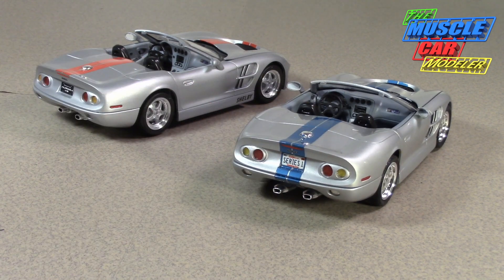So he got it going and they were being built. But part of the issues — and there's a lot of drama wrapped up in this thing — it was initially planned to be a 1998 model. But they had a lot of problems and red tape going through the EPA and DOT to get it emissions legal, through crash testing, and certified as a vehicle. Because to sell it complete, they had to go through all of that. So that's why they're all technically 1999s, because that's what certification called for, even though they were produced all the way till about 2002, till the company kind of went bankrupt.